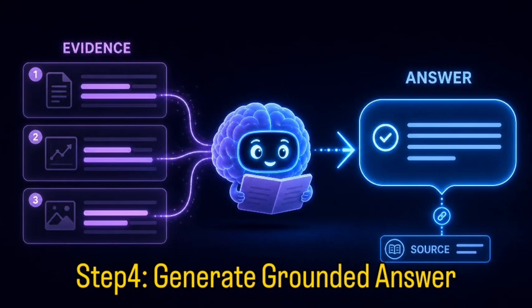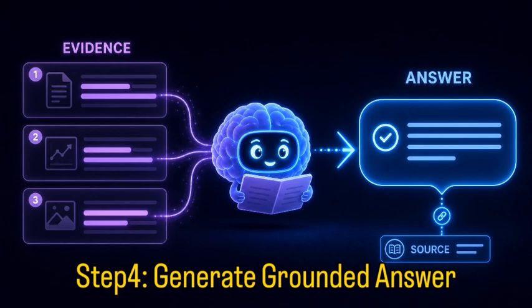Okay, so let's move to the last step in the process, which is producing a grounded answer. Finally, the language model reads the combined prompt and generates a response. In an example, it might say, new employees receive 15 vacation days per year according to the employee handbook. If the system is designed well, it can also include a link, page, or citation so that the user can verify the answer.